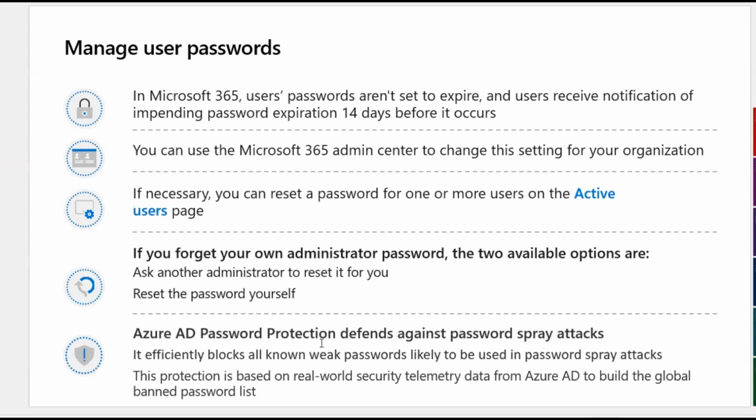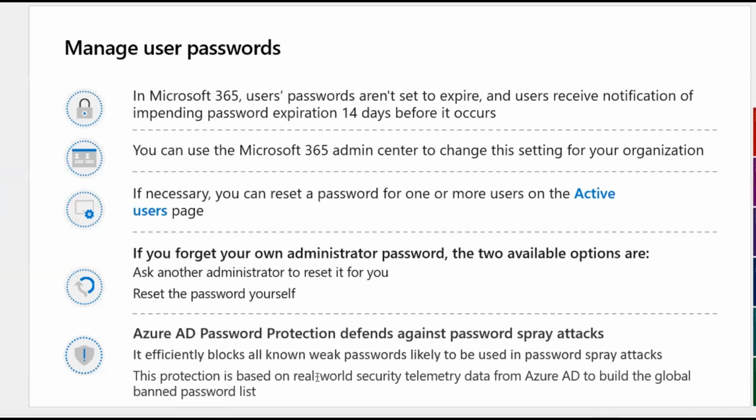Now, Azure AD password protection defends against password spray attacks. It efficiently blocks all known weak passwords likely to be used in password spray attacks. This protection is based on real-world security telemetry data from Azure AD to build the global banned password list.